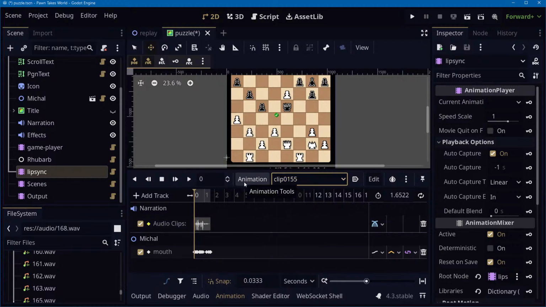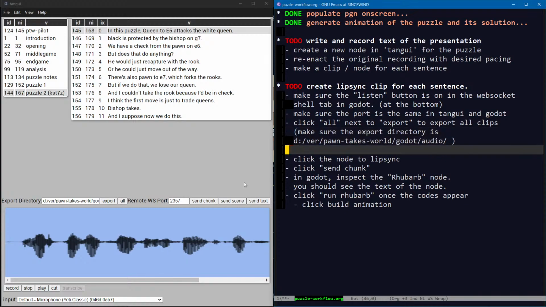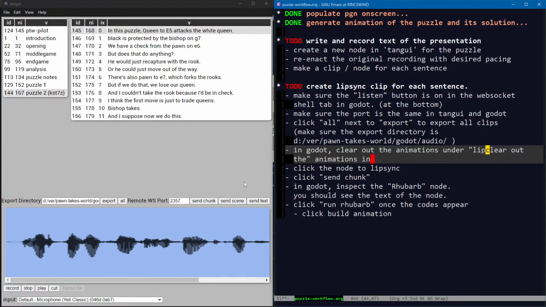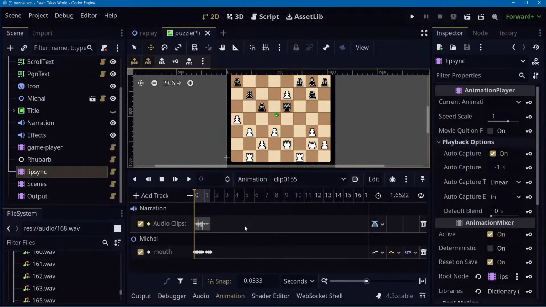Let's clear out lip sync animations. Clear out the animations. Godot, clear out the animation. They're all from the last video.